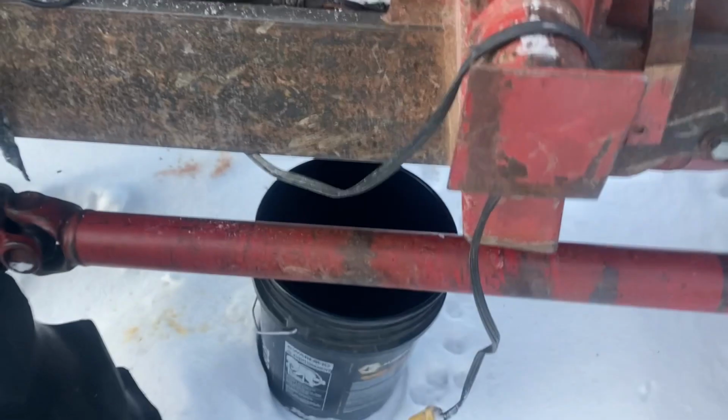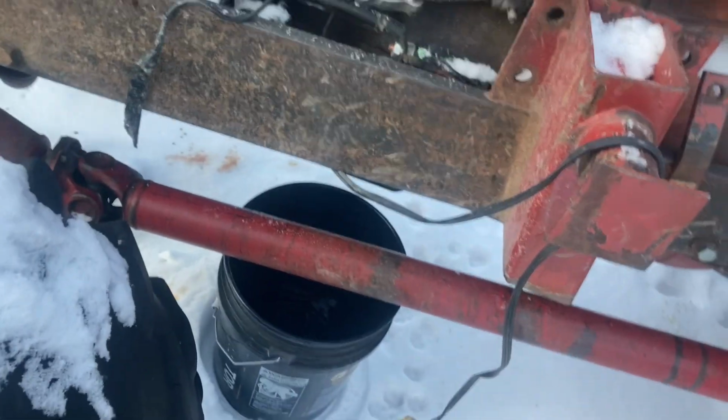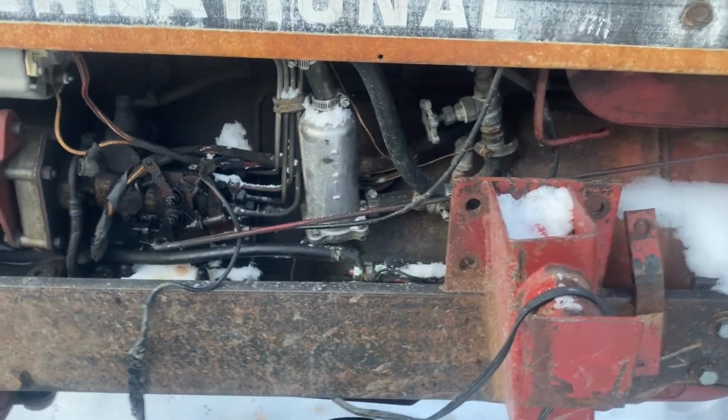All right, I got a 5 gallon bucket down below to catch any antifreeze I can. See how successful we are. See you in a minute.